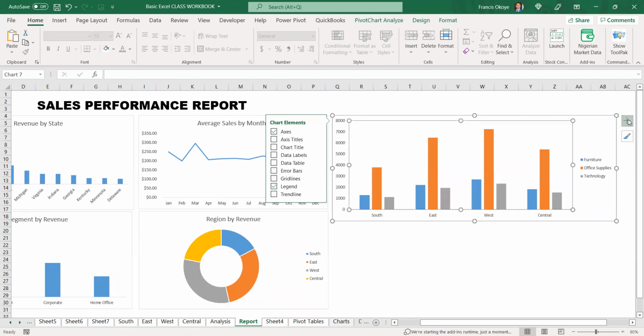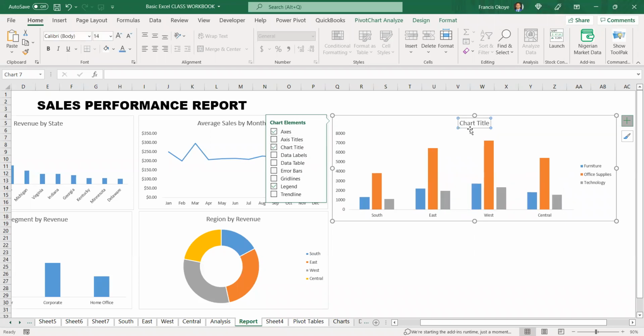I need a title. So chart title. So what will be the chart title here? Sales by region. Revenue by region. Revenue by segment, by region.